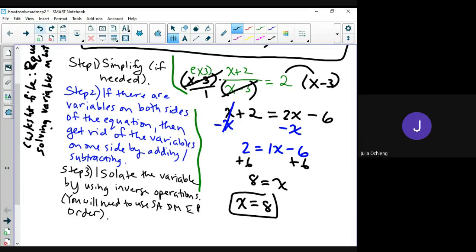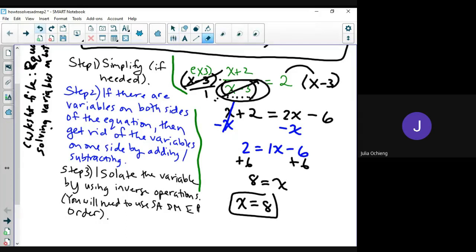You would have to double check that x equals 8 works here because there's a variable in the denominator. So you need to just make sure that it doesn't cause there to be a problem. Like if the number that I got made the denominator equal to 0, then it would be something called an excluded value or an extraneous solution, because it's a solution that doesn't work. But in this case, the x equals 8 does work, so it's not a problem. So that's something to take a look at.